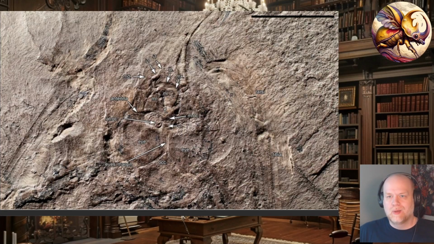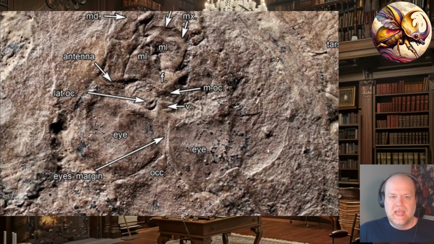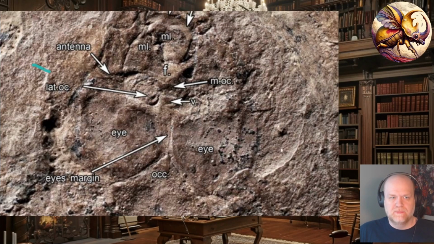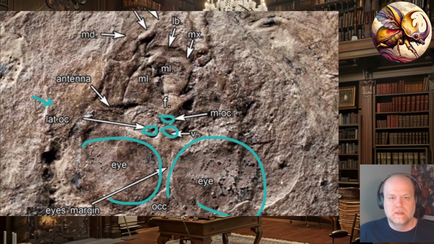And from what little we can tell from their head structure, so this would be a head fossil, you can see it's really badly preserved because you have things like compressed sandstone fossils where it's just easily damaged and you can't really see a bunch. But with these researchers, you can still see they have these very, very large eyes. They have lateral and medial ocelli, and similar to the dragonflies, they have very, very small antennae. Here is the frons. You have the mandibles and the maxillae and the labrum up here.